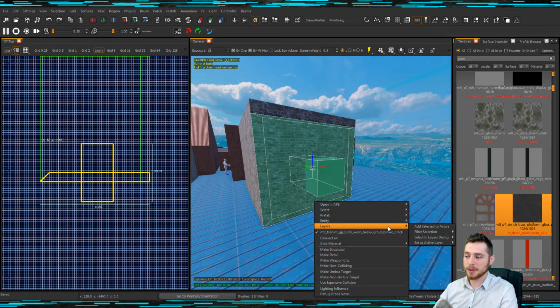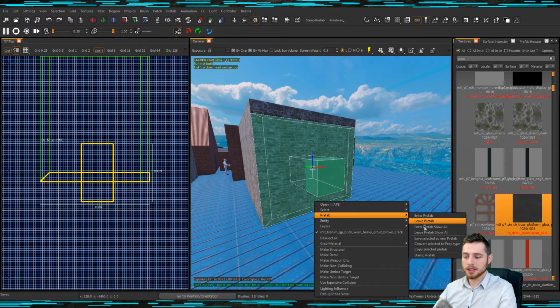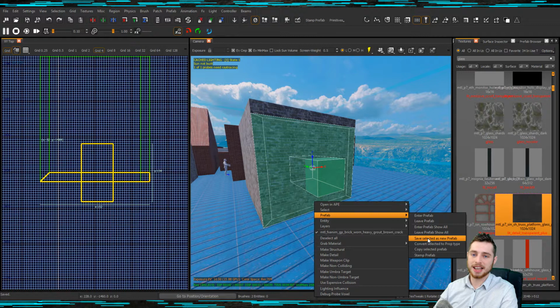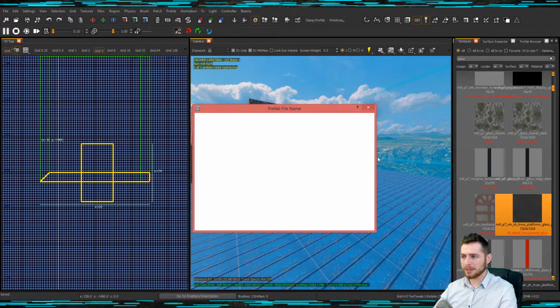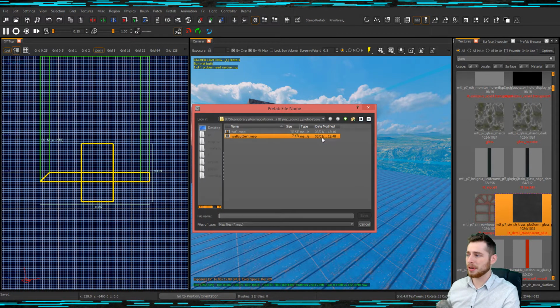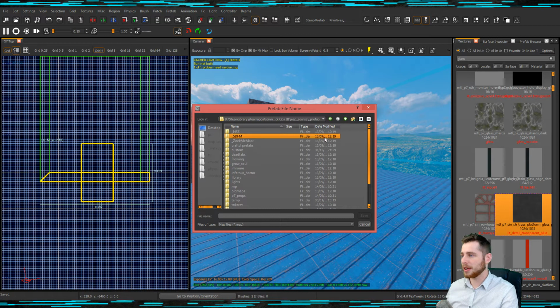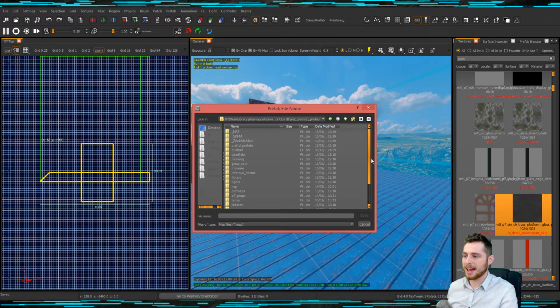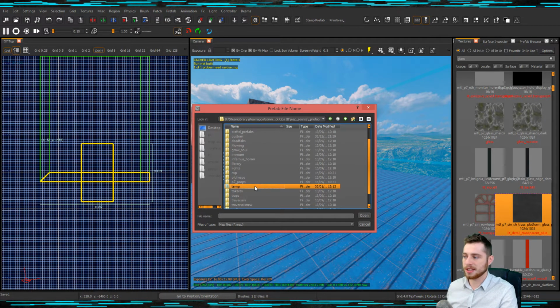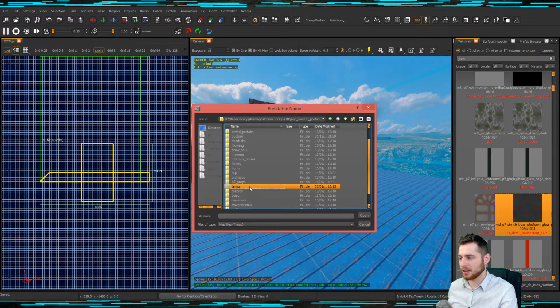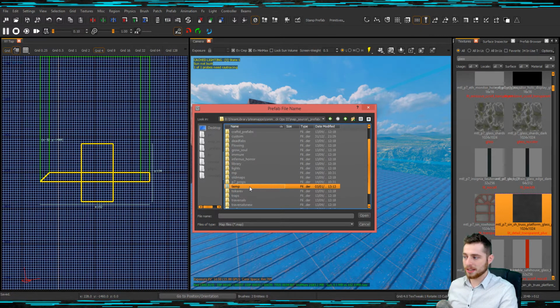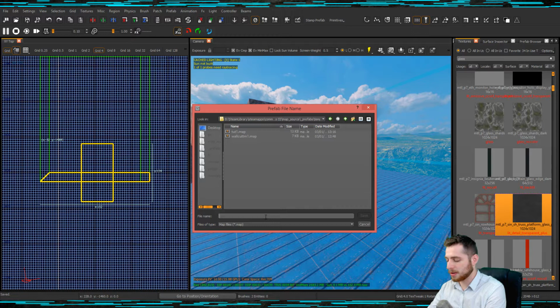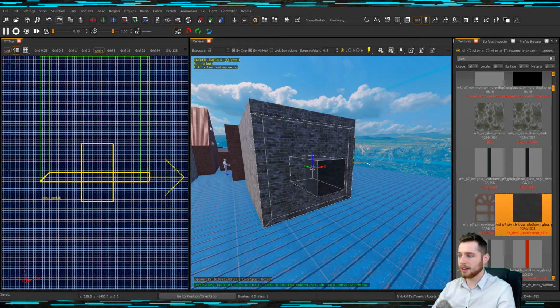And then you're going to put them in a prefab. So if you go to prefab, scroll all the way down, go to save selected as new prefab. I recommend putting this in its own folder. I created a folder called temp. It just stands for temporary things that I don't need to keep. I can delete that folder. In this folder, I'm going to call this one a cut one. You can call it whatever you like.